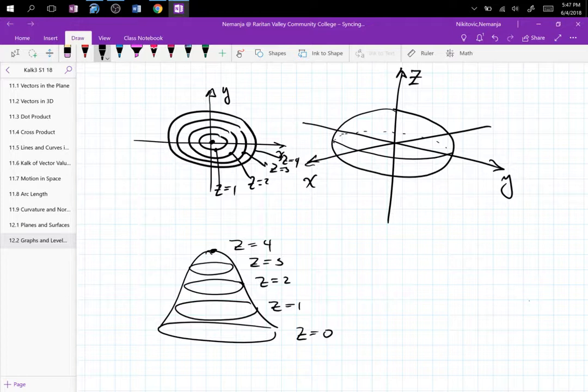So there are more interesting shapes. You can take a piece of paper, bend it in the shape of a parabola, and put it slanted. That's the next shape that you see in the textbook on page 878. This is the same as the previous example. This is very interesting. If you look at your level curves, right, there are a set of parallel lines. Look how wavy the object is, right?